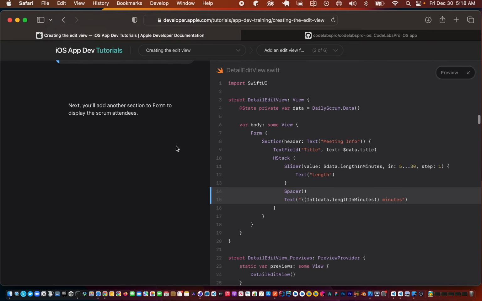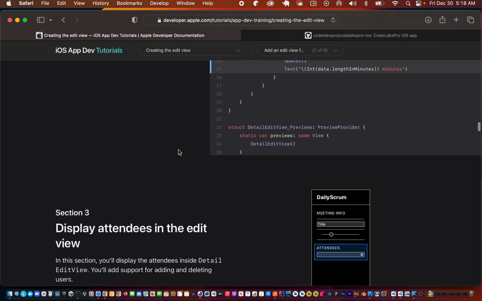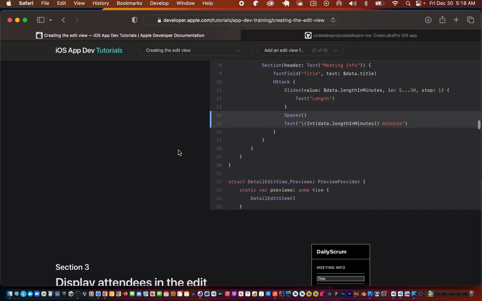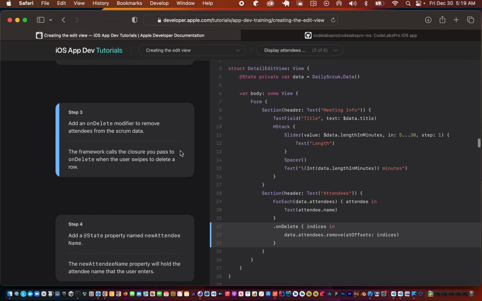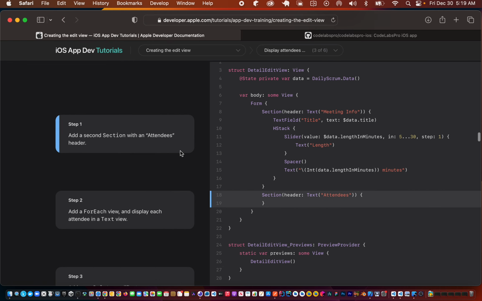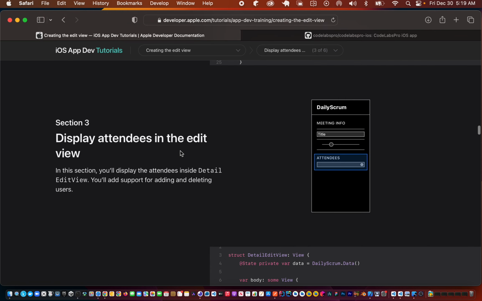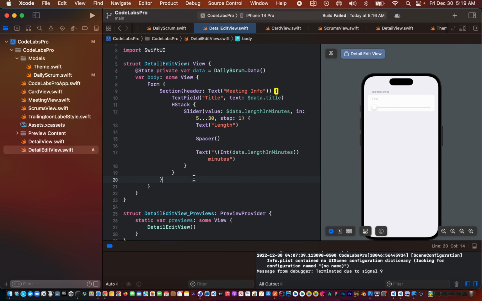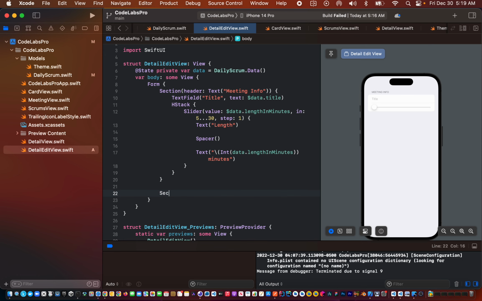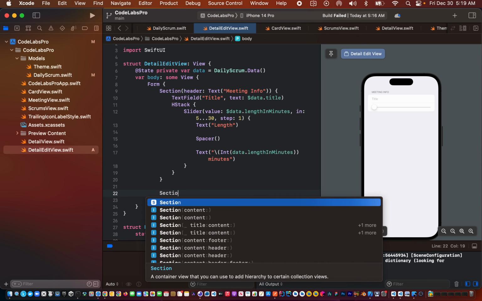So we can add another section to the form to display the Scrum attendees. In this section, below the first section, we can add a section called attendees. Let's see where the first section ends, which is here, and the second section starts.